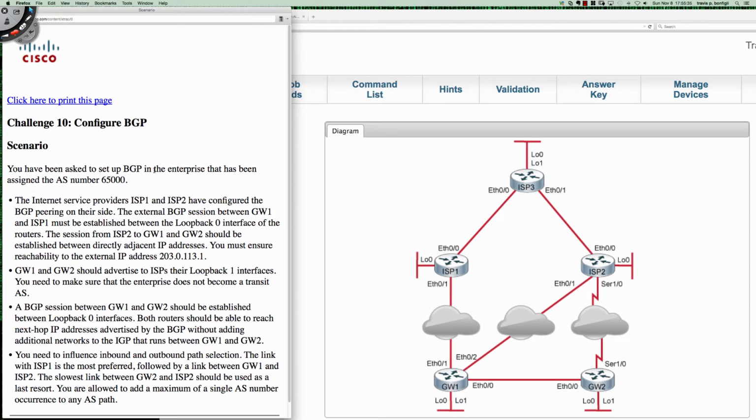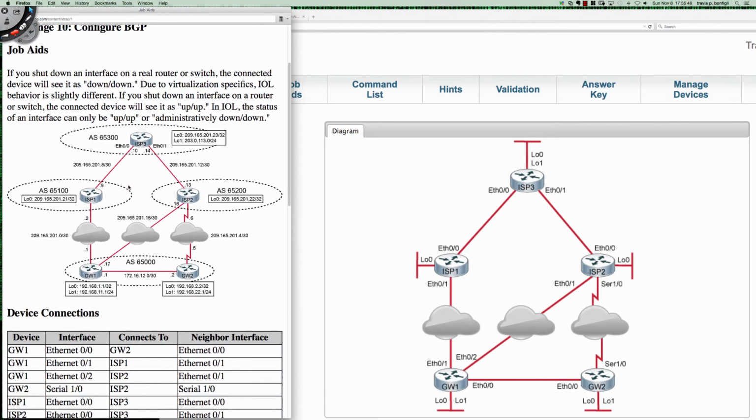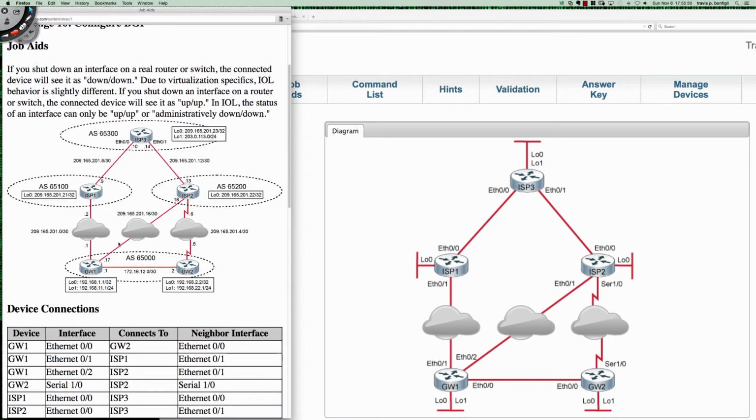So it says you've been asked to set up BGP in the enterprise that has been assigned AS65000. I think the job aids may have a better diagram. Yeah, there we go. So this is very, very similar to what we've just done. However, take notice here of this third connection into Gateway 1 through the 209.165.201.